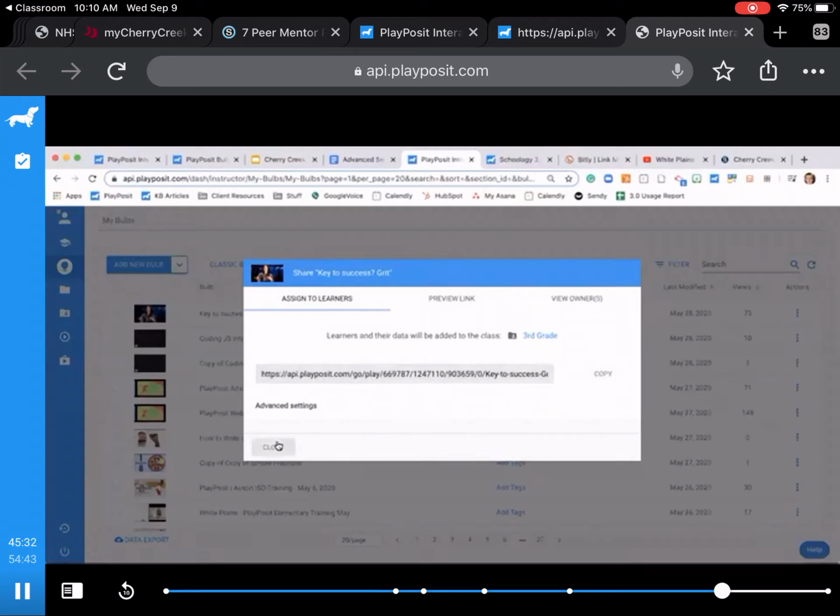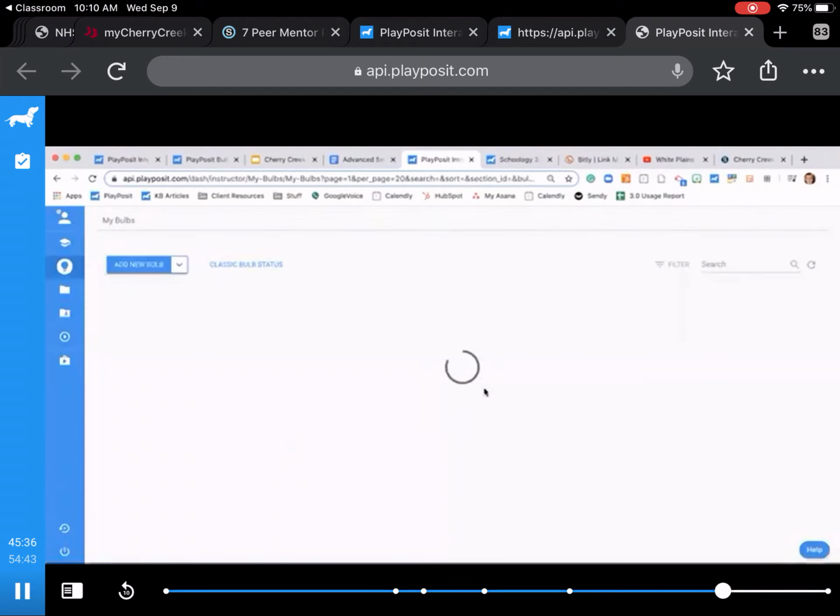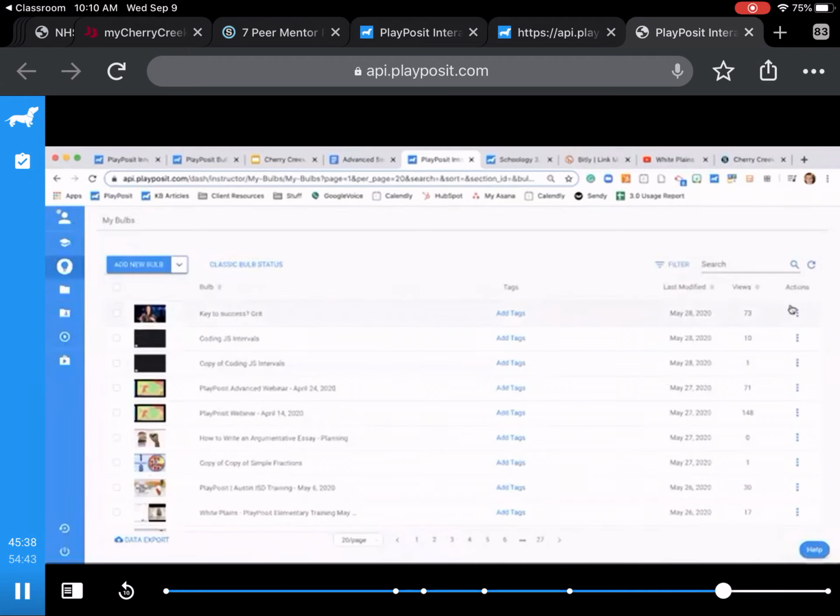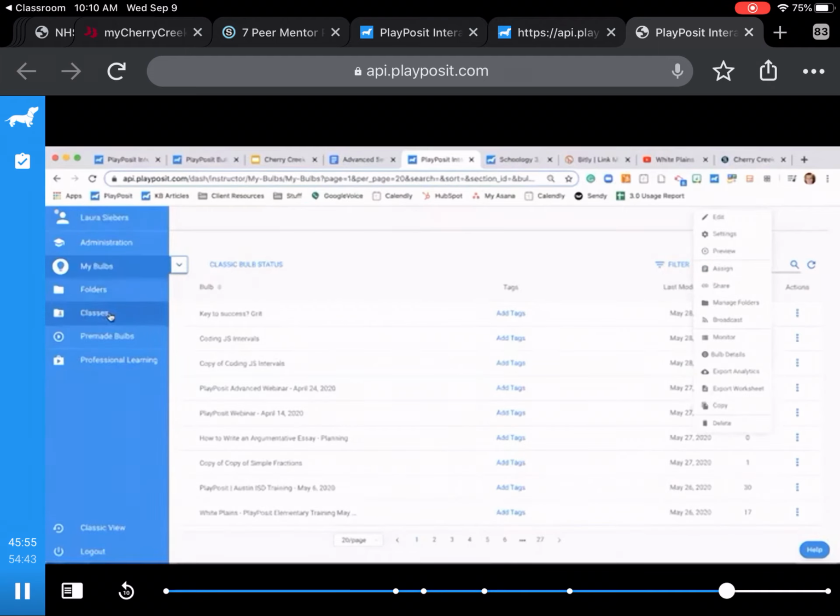Again, I cannot stress enough though, this is not how you do it with Schoology. And in fact, if you access PlayPosit through Schoology, it's actually disabled to assign this way because we don't want you to get confused, okay? So it's absolutely possible to assign and use playposit.com to assign your lessons, but students will have to log in and you will have to do everything through playposit.com rather than through Schoology, okay?